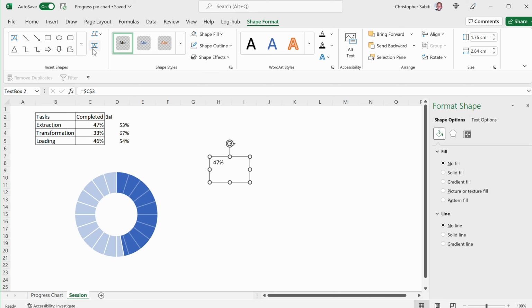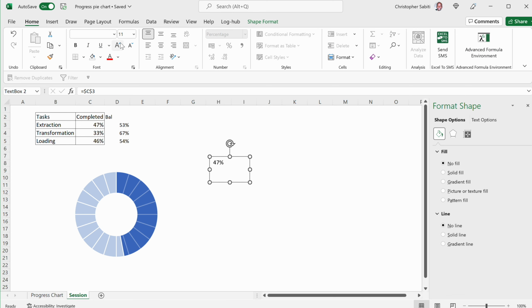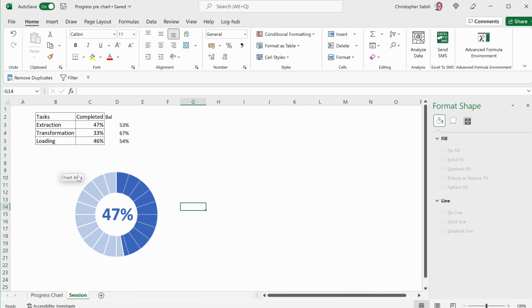I will increase this font to around 30, bold it and change this to blue. So I'll carry this, put it in the middle there. I can increase this again to 36. There we go.